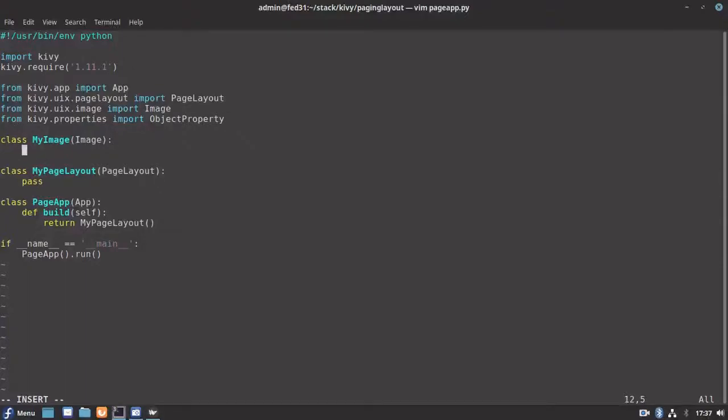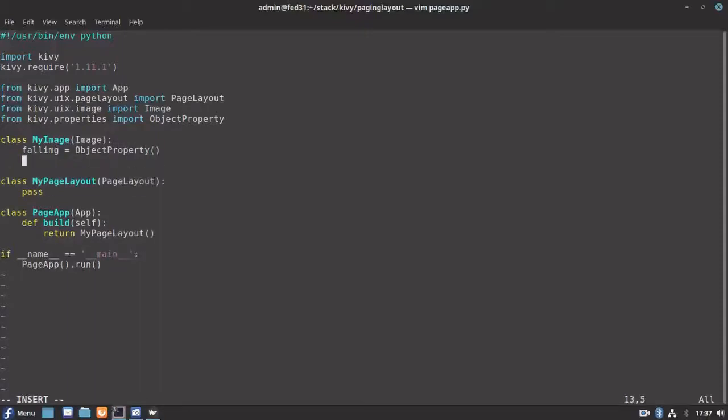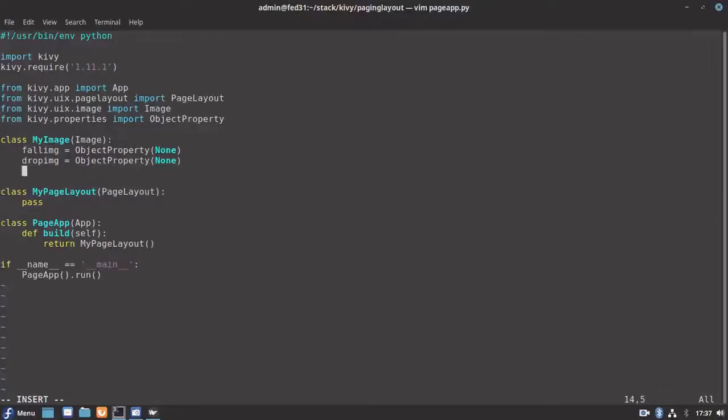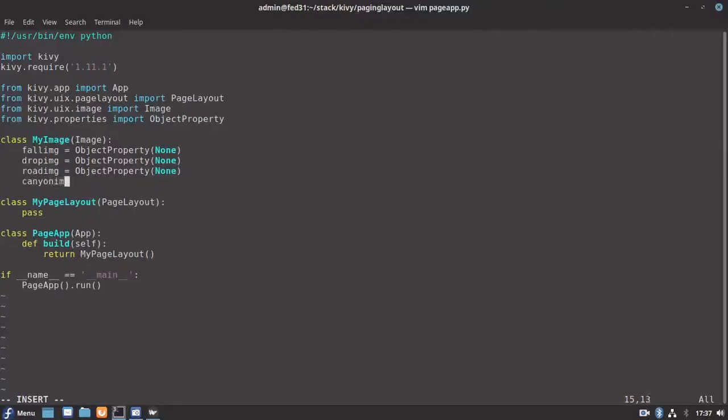Okay, so let's define our MyImage class, wherein we'll place the 4 properties: fall image, which is the ObjectProperty, drop image, ObjectProperty, road image, ObjectProperty, and the last one is canyon image, ObjectProperty.